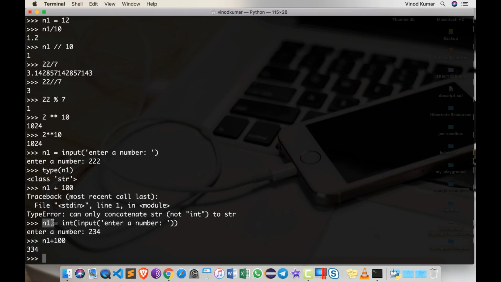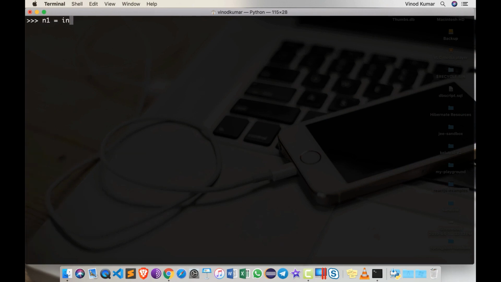Alternately, we can also accept first like this, and then we can say n1 equals int of n1, because we know at this point in time n1 is an str. We convert that into an int and reassign the same thing back to n1. This is all possible because Python has dynamic data types for variables.